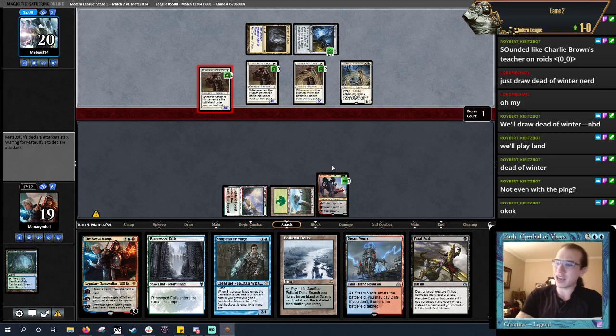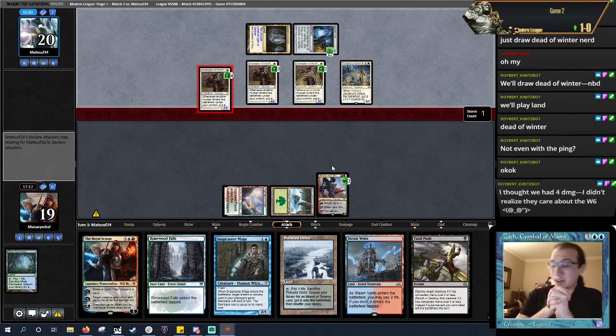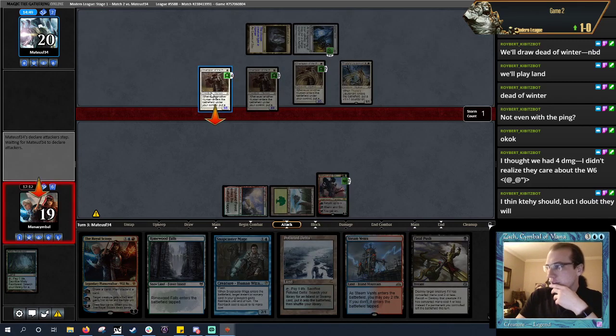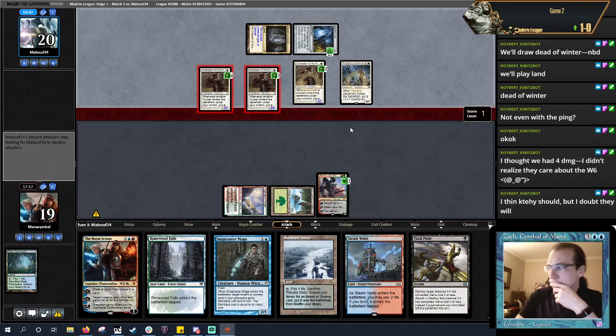Yeah, they're just tanking over whether or not they actually care about killing my Wrenn and Six. I honestly don't have the right answer for them. Well, we'll see. I mean, I don't know, Roy. They might. You think they should, but you doubt that they will. No, they're killing it. At least at this moment they are.